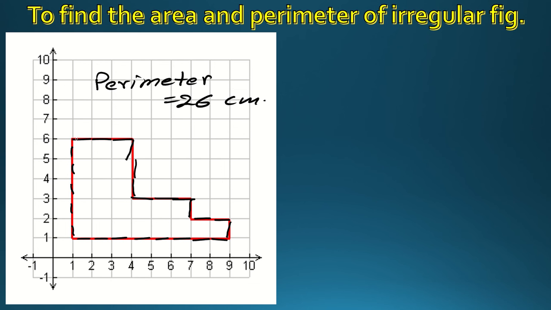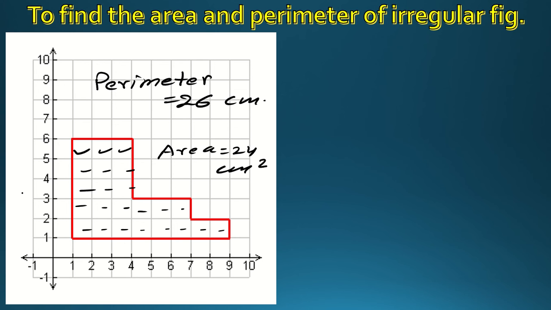You see, if you need to count the area, find the area, then what will you do here? First, make sure that all the boxes in the picture are complete. There should be no half box or partial box, where some of the box is inside and half of the box is outside. So here: 1, 2, 3, 4, 5, 6, 7, 8, 9, 10, 11, 12, 13, 14, 15, 16, 17, 18, 19, 20, 22, 23, 24. So its area will be equal to 24 centimeter square.